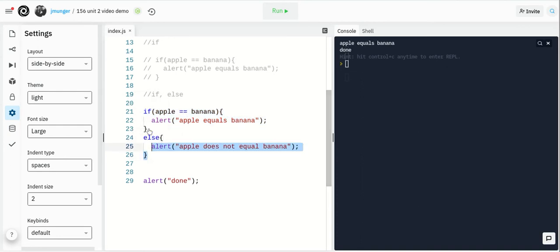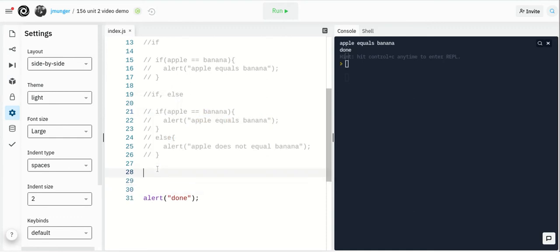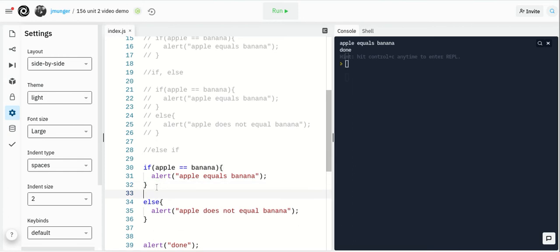All right. If you have more than one condition you want to check, you can use something called an else-if statement. All right. So here, let's say we want to see, okay, if apple is equal to banana, print this. If it's not, then print this. Well, let's say if we want to know if they're greater than or less than, we want it to say that.